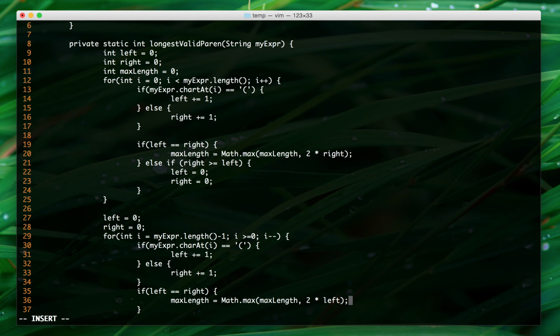Otherwise we check, since we are scanning from right to left, whether left is greater than or equal to right.